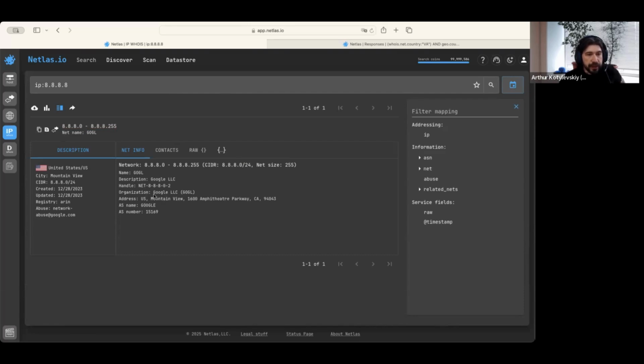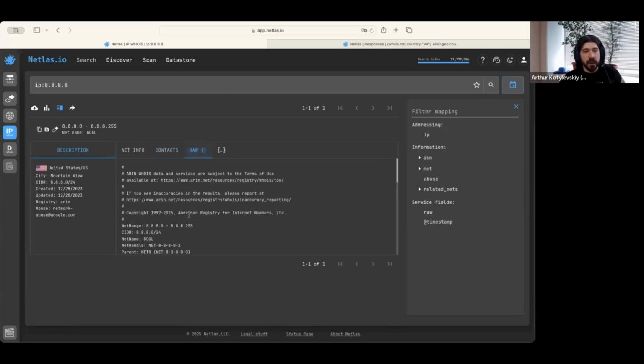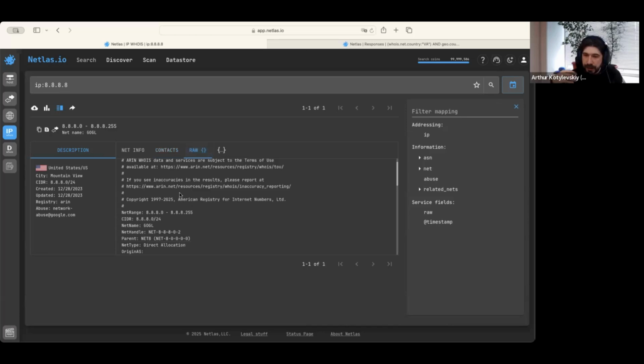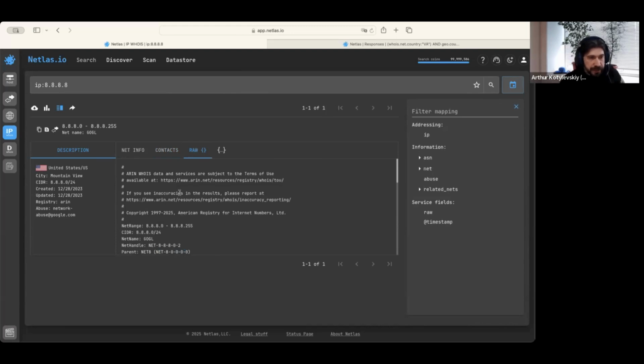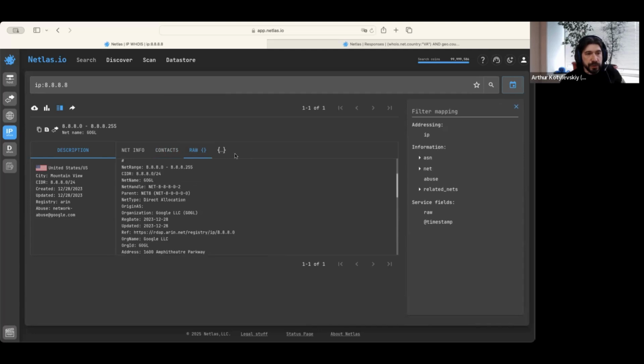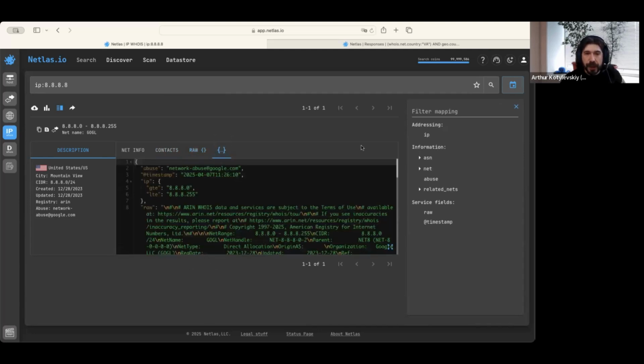And we can see the organization here. It means that Google owns and manages this range. We can switch to contacts. We can see contacts here, and we can see the raw response that was collected by our scanners from the WHOIS server. We just parse this data and put it into a JSON document in the form of parsed fields. So all those fields are available here in the mapping.